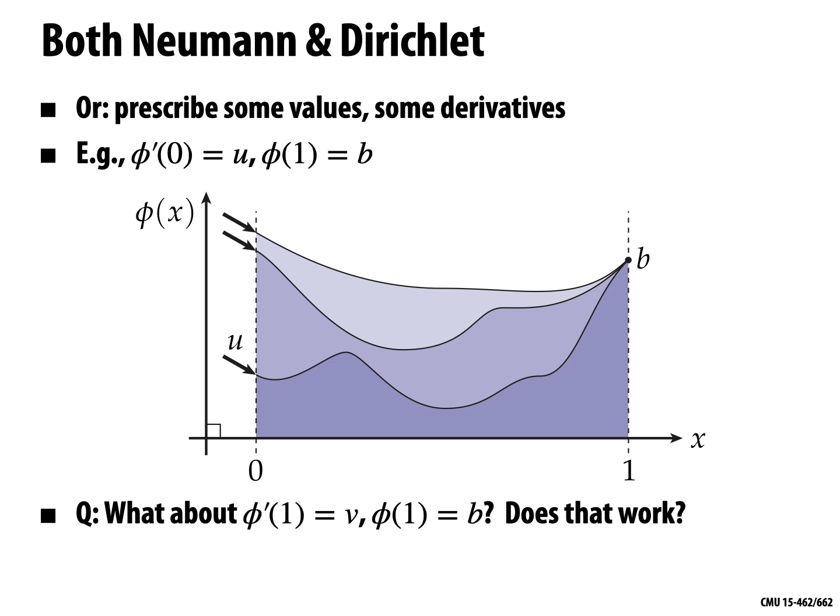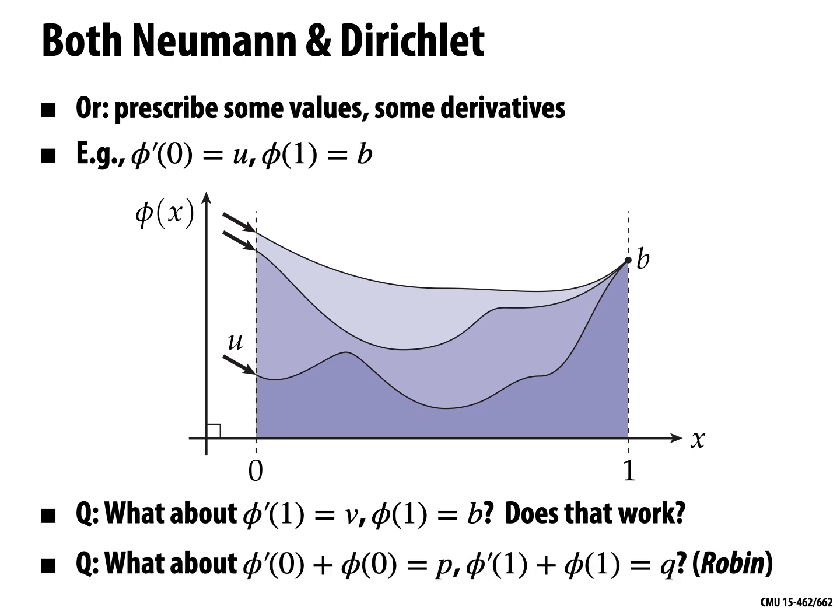Okay. What about other interesting things? So we could also maybe ask about setting the value plus the derivative equal to some constant. And that's what's called Robin conditions. And you can convince yourself, yeah, that's also something that's not too hard to satisfy as long as we have no other conditions, right? Again, it's pretty easy to draw this kind of curve. Okay, so what you kind of see is that in the absence of any PDE to solve, satisfying boundary conditions is no big deal. Where this gets interesting is when we actually have some equation that we want to satisfy at every point of the interior.